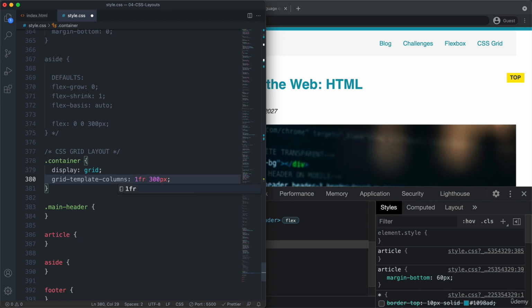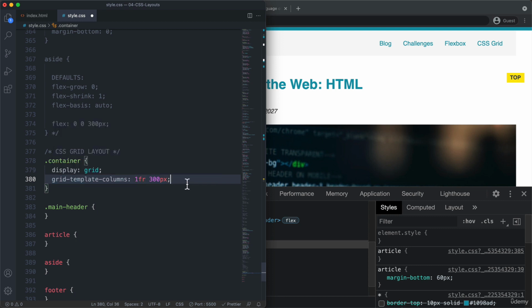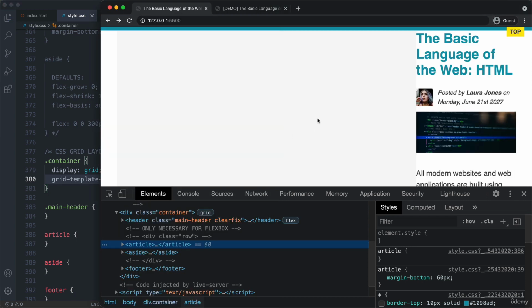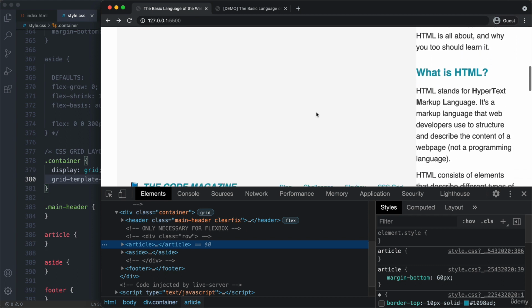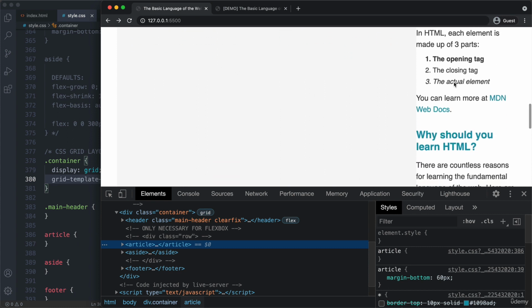And then as a first column, let that simply be all the remaining space. And so for that, remember, we can use 1fr. Or actually, it could be any fr here, because this is the only one. But as a default, we simply use 1fr. And so if we give it a save now, then something must have changed already. And indeed, now it looks different.